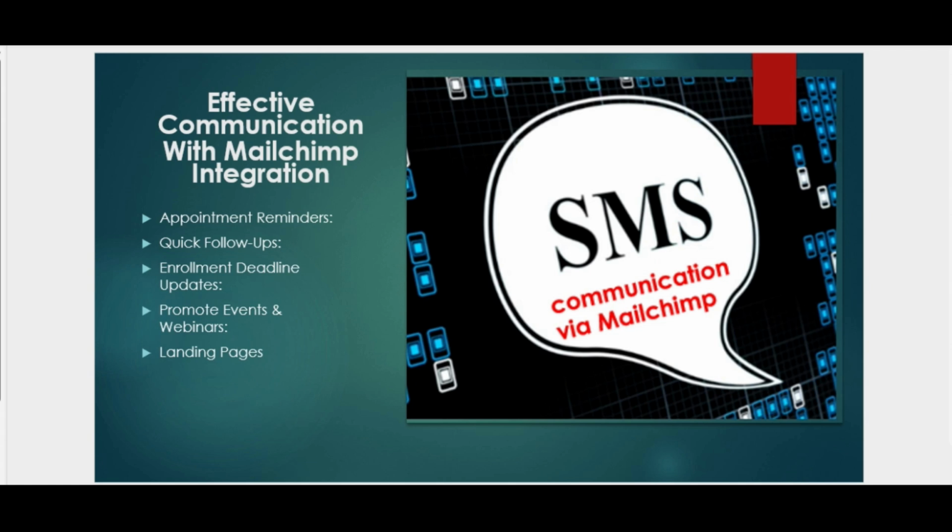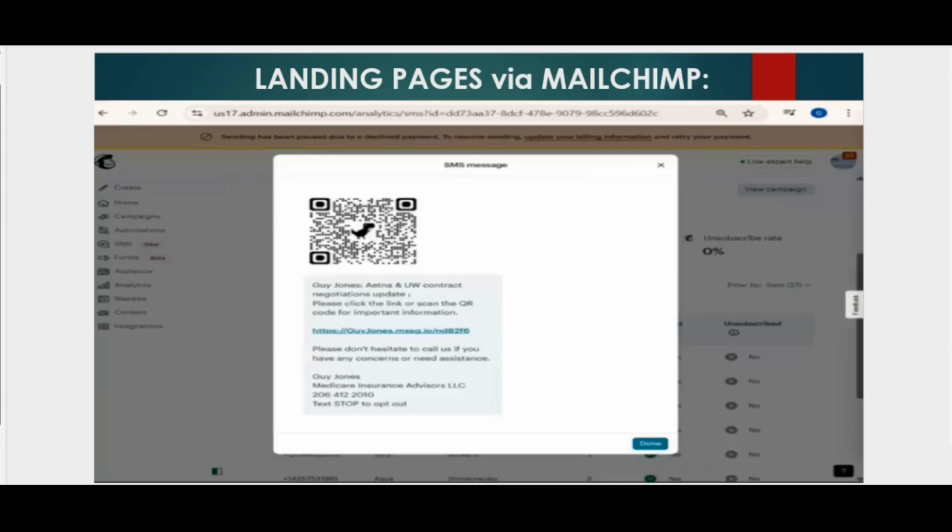Now let's talk about the landing page. This is a powerful tool that not only enhances your professional image but also streamlines the customer journey. So this is one of the landing pages dedicated to the Aetna and University of Washington negotiations built in MailChimp. So take a look at this.